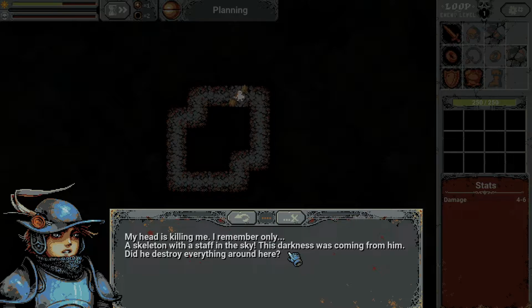It's such a unique way to tell a story through the mechanics of the game, and that's one of the things that I look for in a game: can a roguelite tell me a story without being overbearing via the mechanics of the game? And this is such a great way to do it.